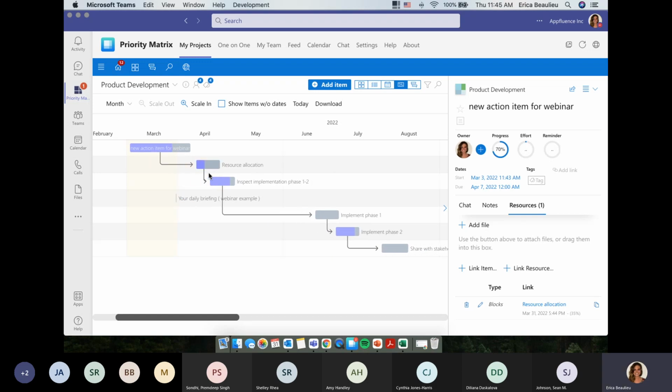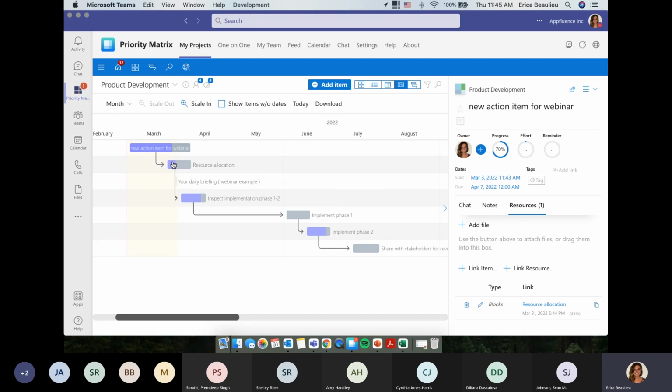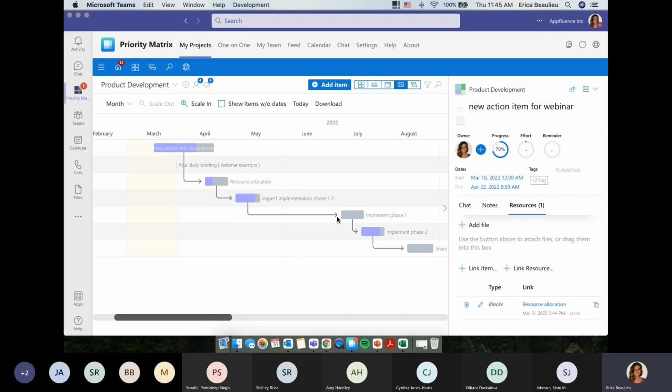When I move these, it moves all the attached ones. So here's the example we just created. If I drag this over, the way that I set up these relationships is basically step by step. So if one thing gets delayed, the first item, everything behind it is also getting delayed. This is a super clear way to say, okay, teammates, here we are in this team meeting and resource allocation has been delayed. What happens is this bumps the entire project back.